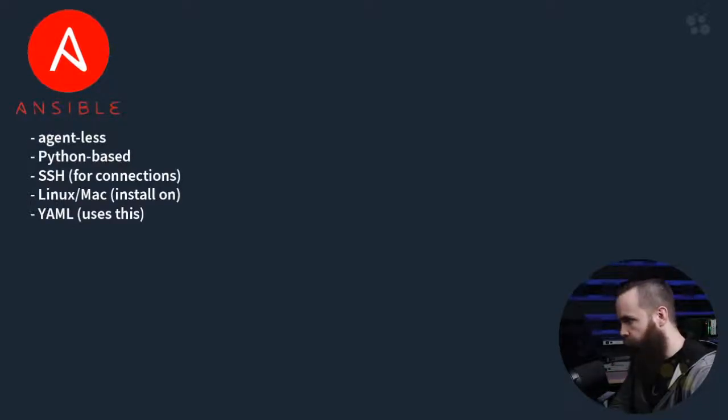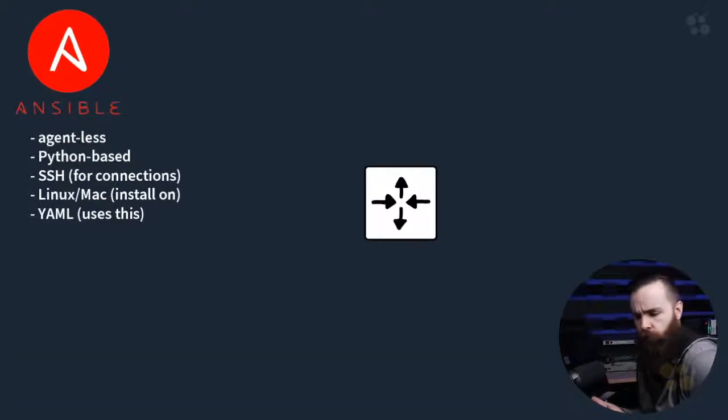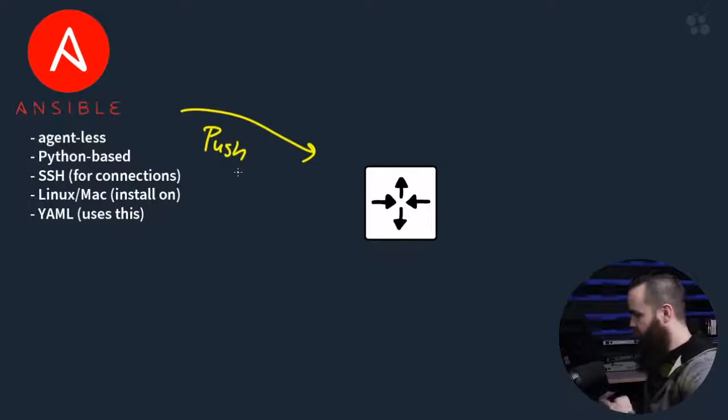Let me bring our router out here real quick. Way too big. As far as configuration managers go, we have two different models. We have the push and the pull. Ansible's a bit more pushy than the rest. So when thinking about network devices and how Ansible can automate, it pushes. It can also support the pull model in some situations, but for this purpose, think push. Salt and pepper, push it.